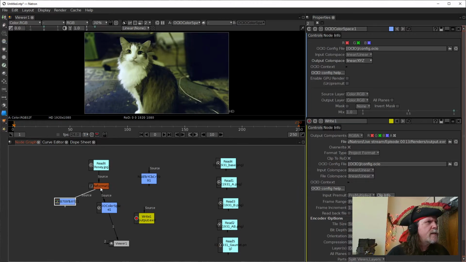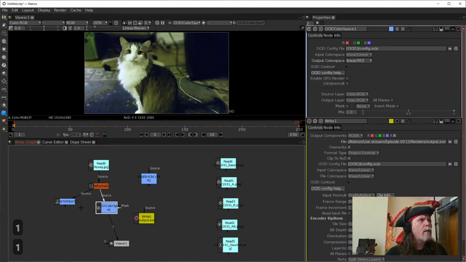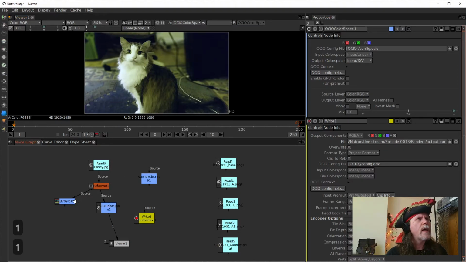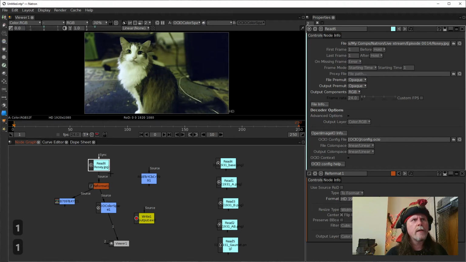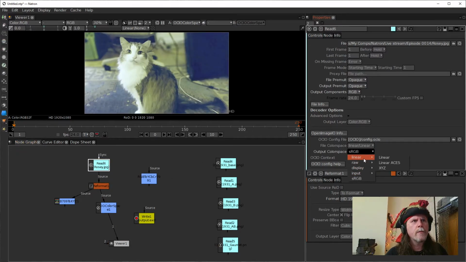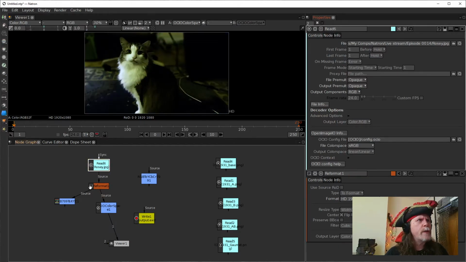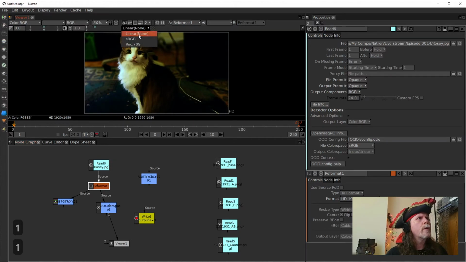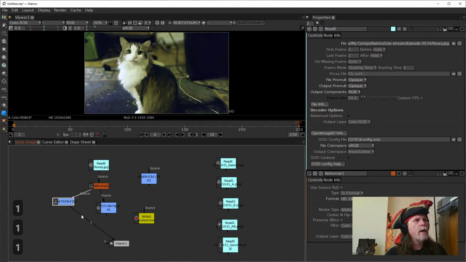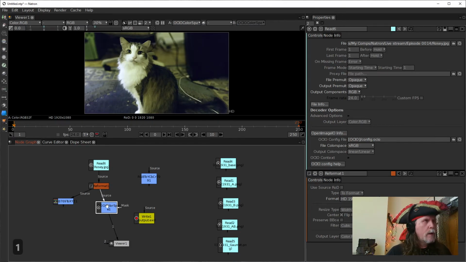And if I connected this here, let's just look at the two. Are they the same? They look like they are outputting the same thing, which didn't at one point always work. This is good. Let me make sure I'm looking at this correctly. Whoops, wait a minute. We run output linear. Input is sRGB. There we go. All right. And oh yes, we're going to switch this to sRGB up here. There. Now, if I go here, this is what XYZ looks like in Natron. And all right, so they are using the same transformation now. They were at one point. Natron did its own funny thing when it did it, which probably means this is within it.